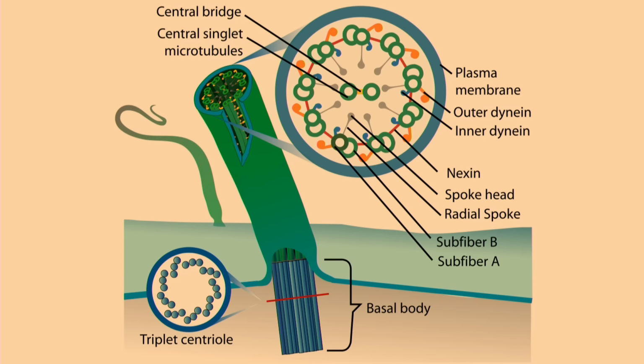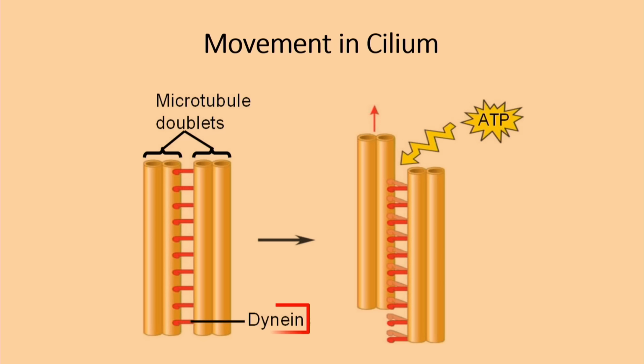So the side-by-side wave-like motion of the cilium is due to the cooperative interaction of several proteins in addition to the microtubules. Let me circle a couple of them for you here. The proteins called dynein, shown there, are important in this process. And there's another one called nexin that is shown there. I'm going to show you what these do. So these dyneins are motor proteins that will reach over, grab onto the neighboring microtubule, and push down on it to generate motion.